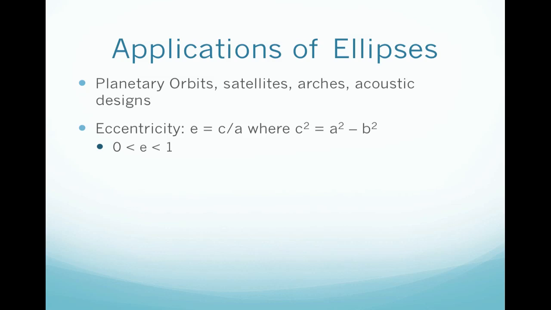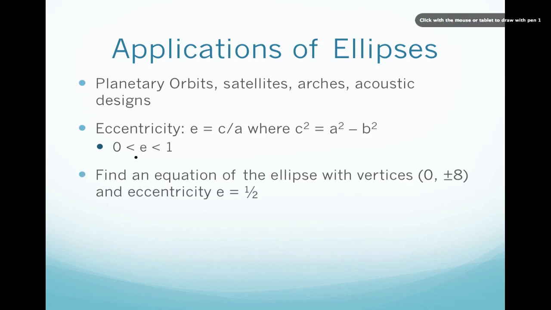So now we're going to go into one last problem, and we're going to use eccentricity. And remember, our eccentricity is the equation e equals c over a, where c squared equals a squared minus b squared. And the eccentricity of an ellipse will always be between 0 and 1. And in fact, if our eccentricity equals 0, that means it's a circle. Eccentricity is telling us how oval of a shape the ellipse is. And the smaller that this number is, the closer that the focal points are to the center. Okay, so last problem here.